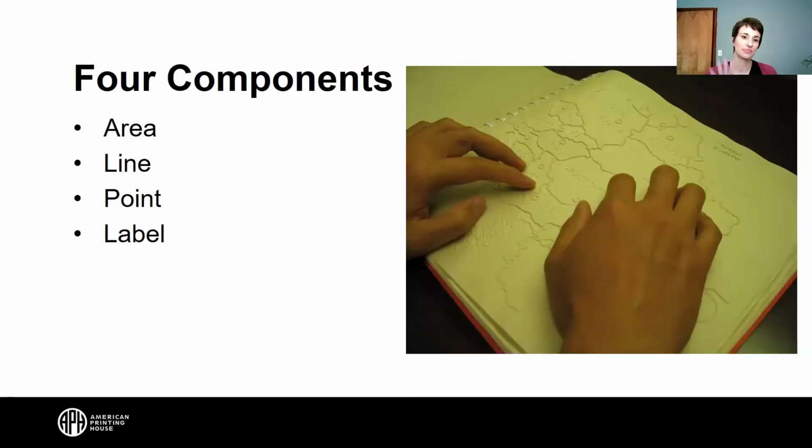4 components make up every tactile graphic you will ever make: areas, lines, points, and labels. It is important to use an organized process for determining which areas, lines, points, and labels will be used in the tactile graphic. I highly recommend using the Tactile Graphic Organization Sheet, which can be found in section 3.3 of the guidelines. Or you can write notes to help you plan your graphic. It is much easier to create a graphic if you've worked out the details before you actually begin creating the graphic.